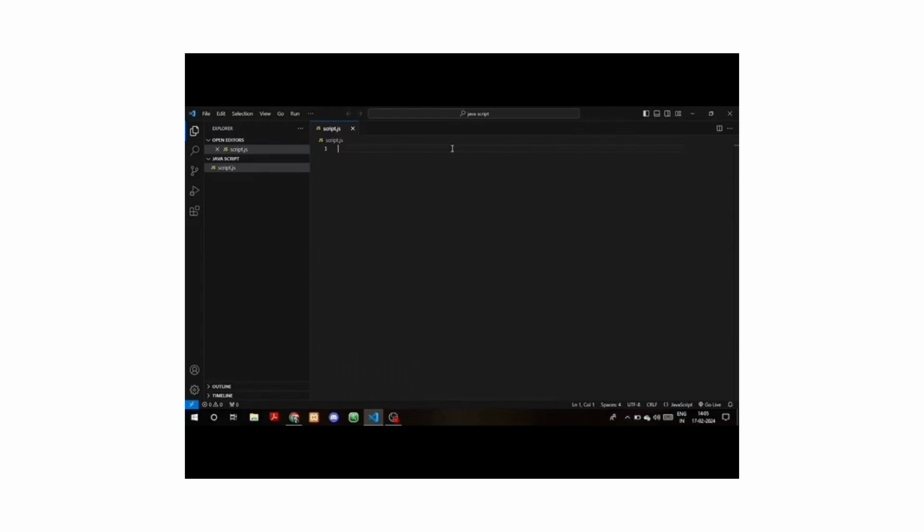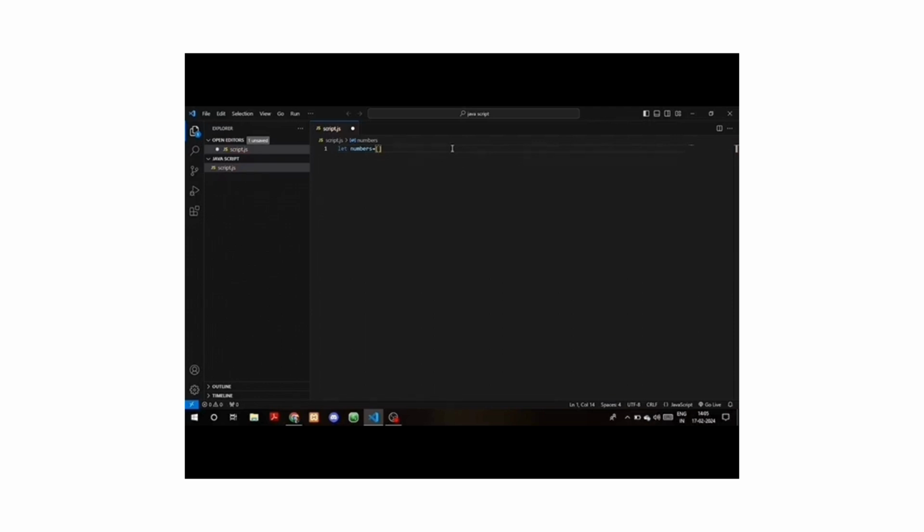Here I open my JavaScript file. Now let me name it numbers is equal to. Previously I said that a for of loop works on an array, string or something else. Now I create the array. In our basic class I explained the array concept.